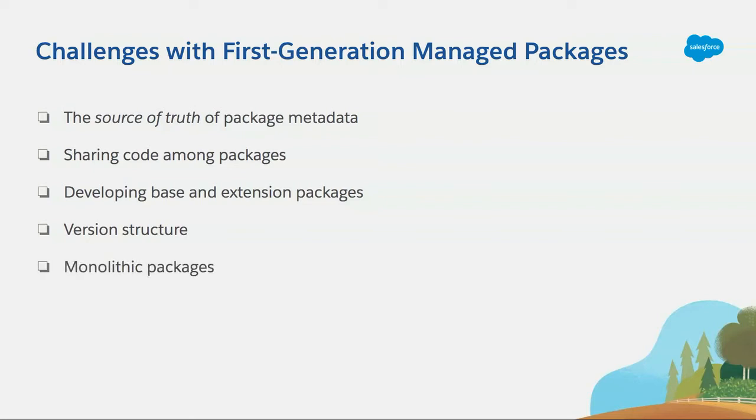Most of this has resulted in many of you building giant monolithic packages. It's not that you followed a bad development practice, it's just that you found developing multiple packages so difficult that you ended up building really large packages. It is not uncommon for us to have some of our large partners, packages take an hour to build, an hour to install. Clearly not a streamlined form of doing CI.